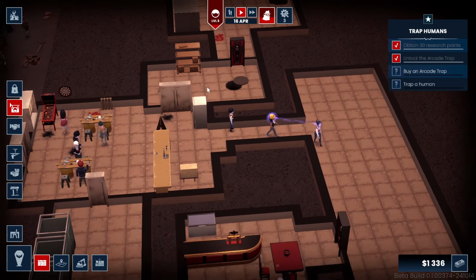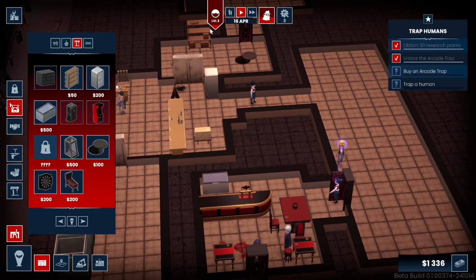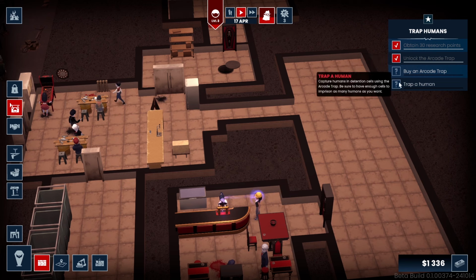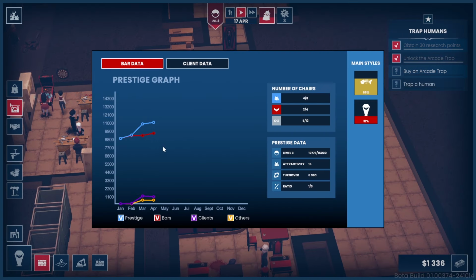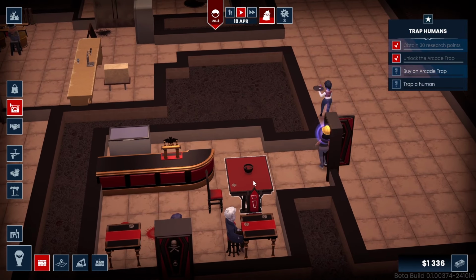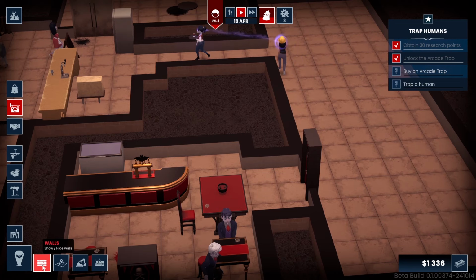Alright. So we need to buy an arcade trap still. We're probably going to end this as we get through here. But I need to get prestige somehow. Why am I not getting more prestige? Remind me how to get prestige. I need to be serving more people, I guess. But they're not getting served because this stupid table's in the way, and I don't know how to get rid of this table!